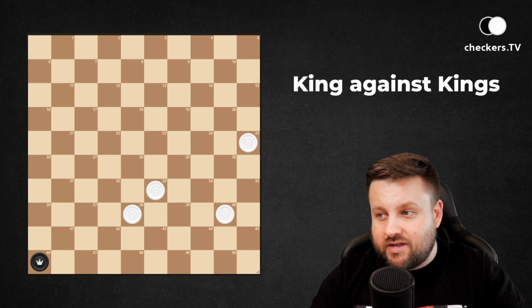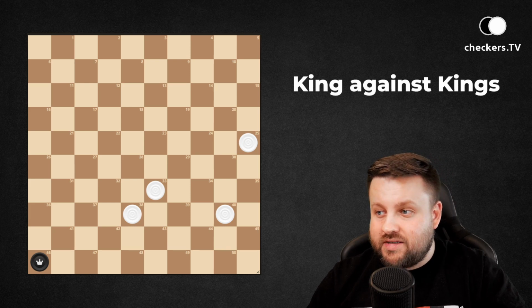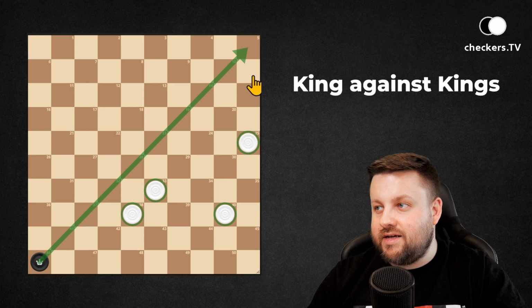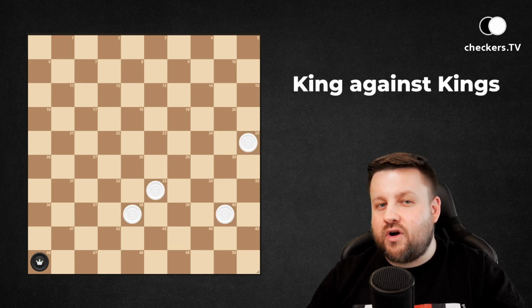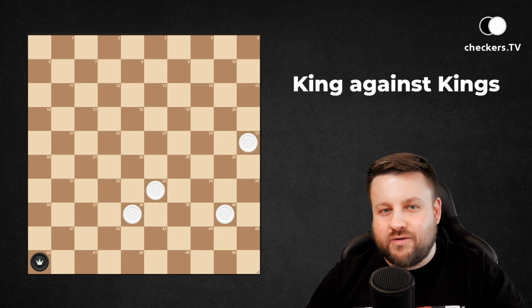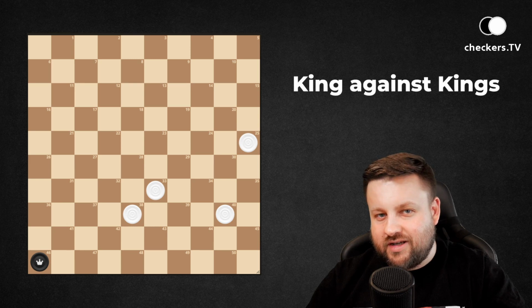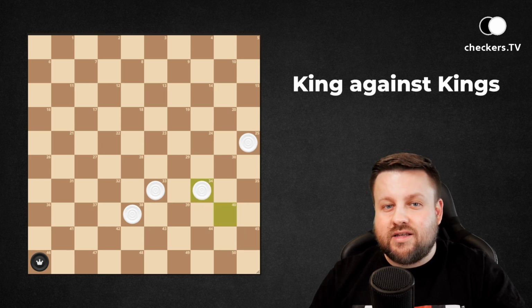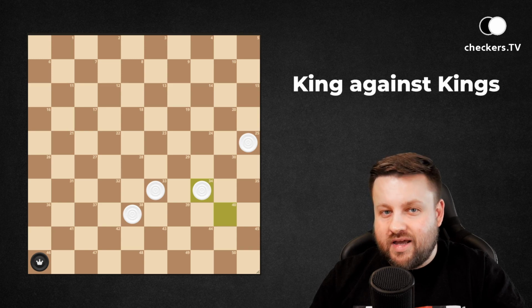In this situation, as you can see, 4 light pieces are cut off on the main diagonal by the dark king. But having 4 pieces gives you an opportunity to prepare perfect loops. In this position, the right move to play is 40 to 34, and after a short analysis you can see that the dark king has no place to go.